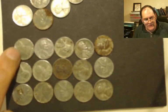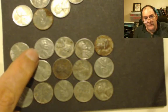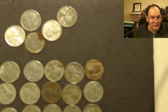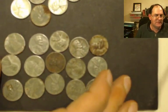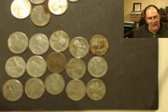Well, I'd suggest at least get the P, D, and S. And try to get them in better shape with no rust. And if you can, get some of those shiners, because they're real. Dude, they're gorgeous when they're like that. And then you can add depth to your collection later, right? When you get a scale. Yeah, weigh them up. See, you never know.